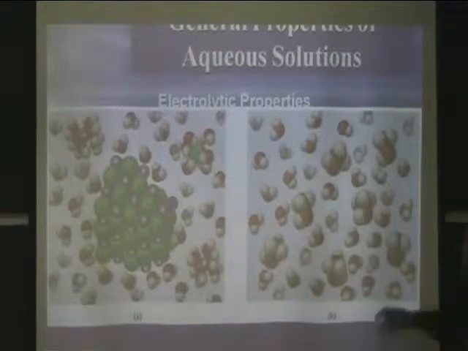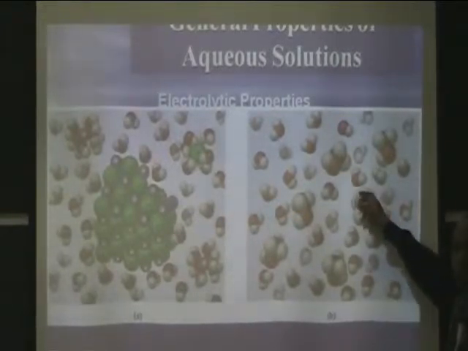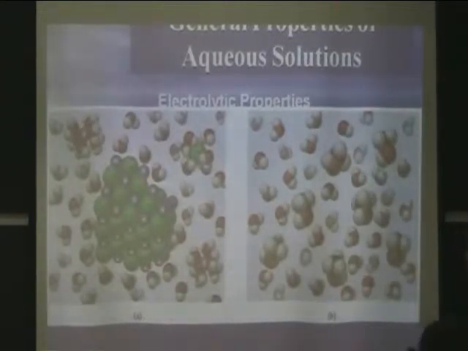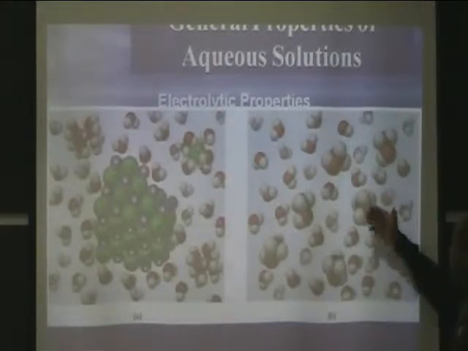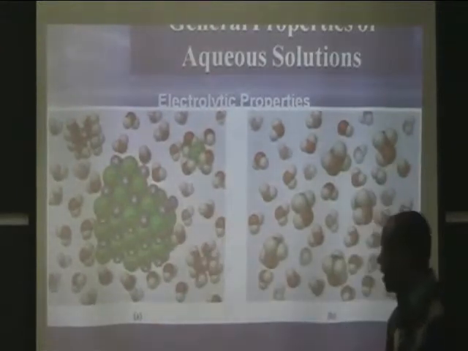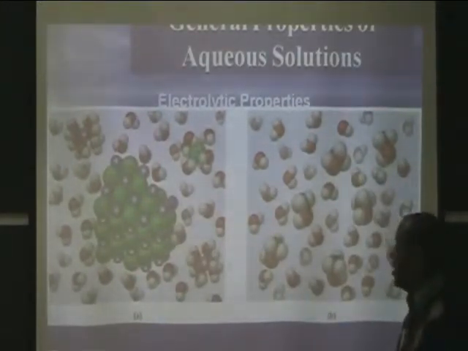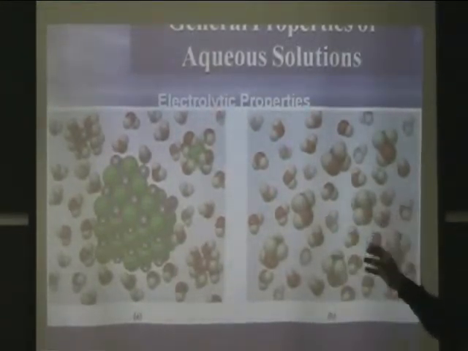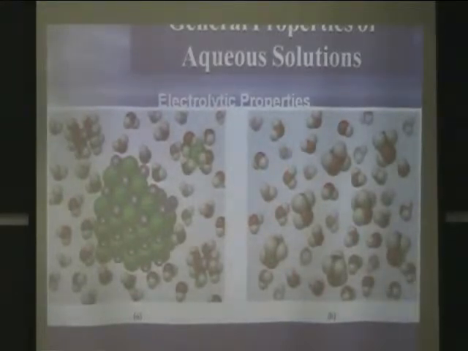You can see that with another substance, maybe sugar, maybe glucose or something else, there are no ions, but it dissolves in water. The molecules of water surround the sugar molecule here. Over here, this might be an ionic compound, like sodium chloride, and you can see the positive end of the water molecule, the hydrogen end, is attached to the negative end of the substance, maybe the chloride ion. Sodium chloride dissolved in water might be one good example. This is a computer-driven picture just to show you whether it is an electrolyte or a non-electrolyte.